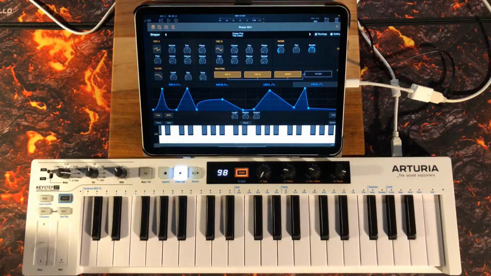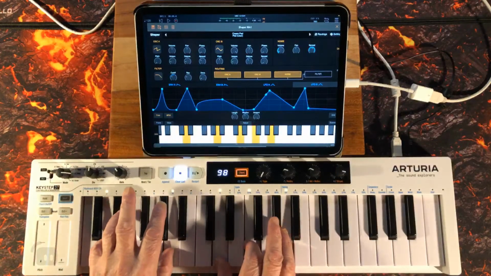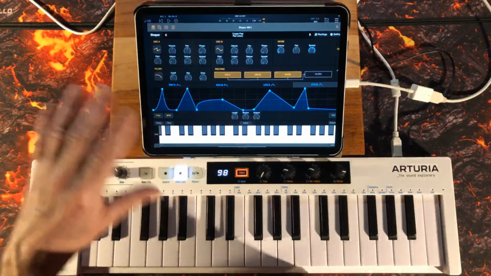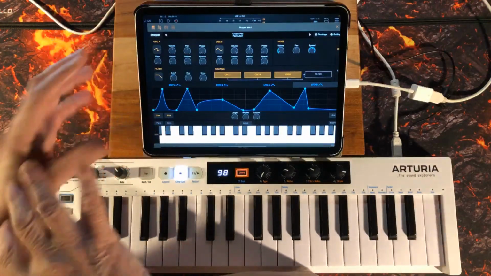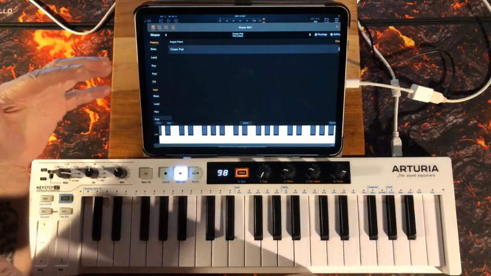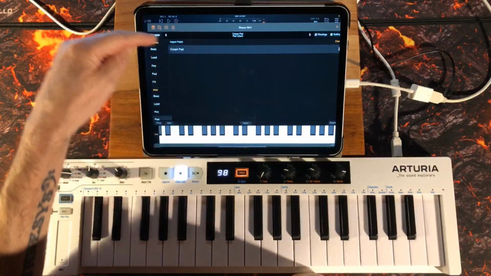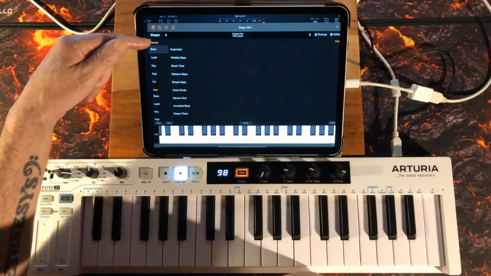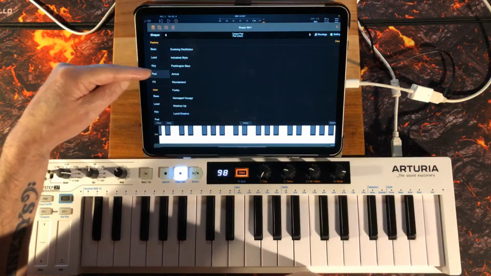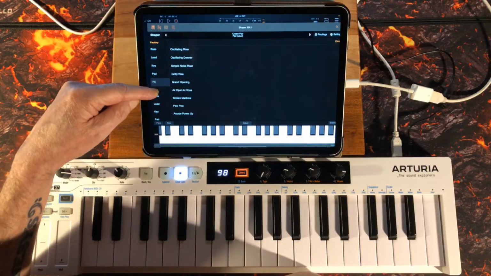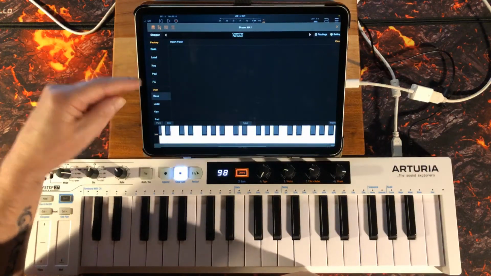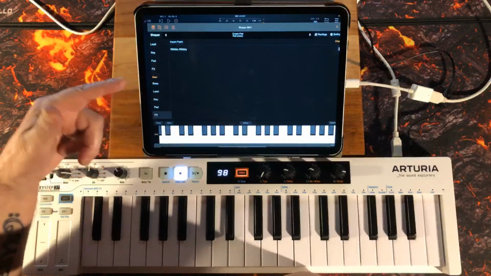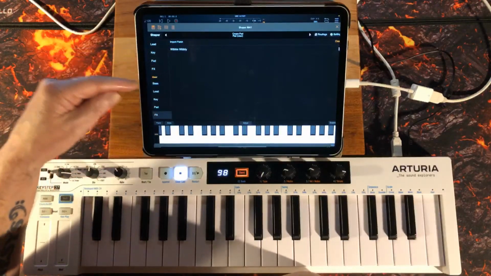Anyway, let's crack on. So this is a patch I've made. Best thing to do is show you what to do from a scratch pad. So this is where you can access your stuff. If you go into factory, we've got basses, leads, pads, effects. And then we have user. No basses there, no keys, nothing. I've done hardly anything. I've done one pad and one effect called wibble.